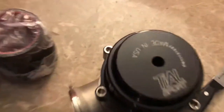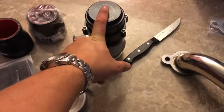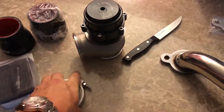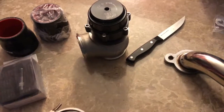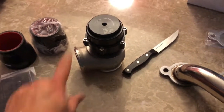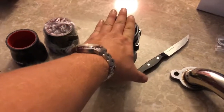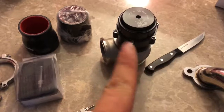I love the fact it says made in the USA. It came right from China. But for $100 and some odd, I'm not going to complain. It beats the like $900 Canadian that they're worth, I believe. So we will compare it to a real one, see what it's like. I know tons of people running these on like 500 horsepower cars with rebuilt guts and not having an issue. So that's probably a good thing.